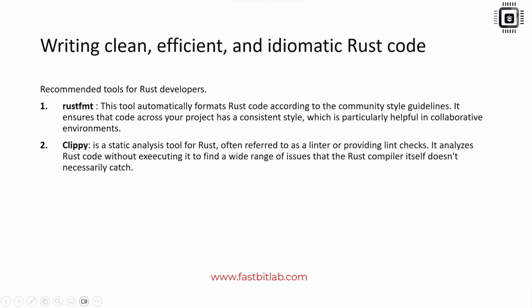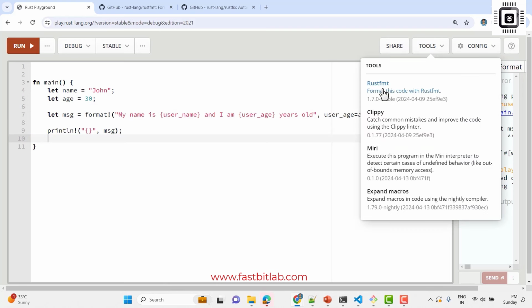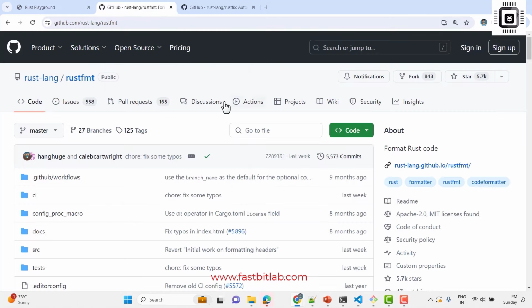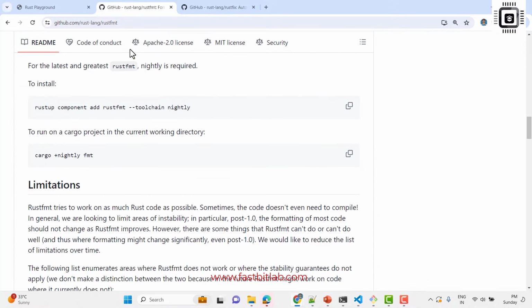Now let's see all these tools in action. So I'm going to take a simple example. Here is a code we wrote, very simple code. I said one thing, that this line, this code statement, is too lengthy. That's why it is not well formatted code. Now you see the magic that happens when I run rustfmt, or the Rust Format tool. By the way, this is the official repository where these tools are hosted. There is good documentation. You can read about that later.